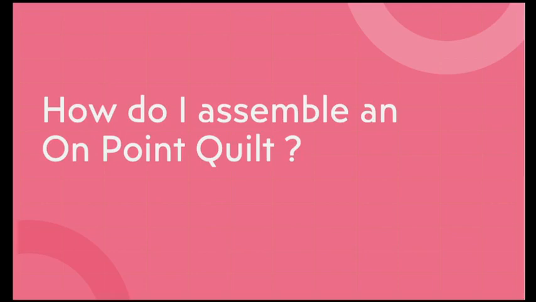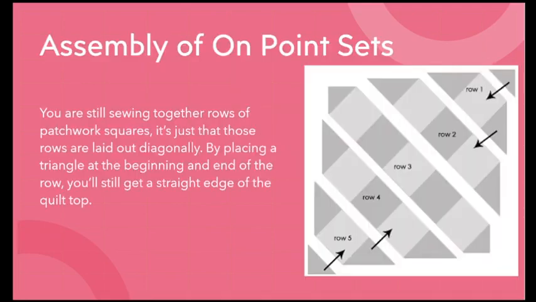So let's look at how we assemble an on-point quilt, how we cut those setting triangles. How do we figure out what size corner triangles I need? Especially if you're kind of winging it and creating the pattern on your own, and you're not following a pattern that's telling you what sizes to cut, this is going to help.